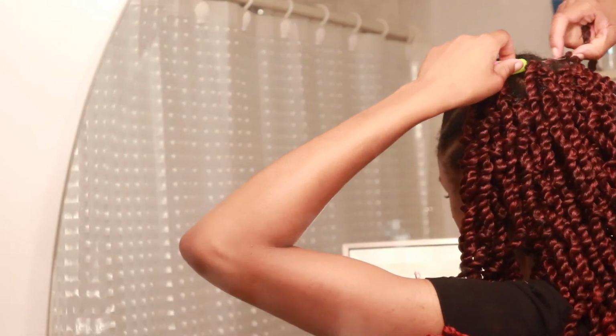I have to mention that I put way too many twists in the back. I ended up going back and taking out about a pack's worth of hair because it was way too bulky and I didn't have enough for the front. So make sure you space it out a bit more than what you see here. But I did that because I was paranoid with the color.